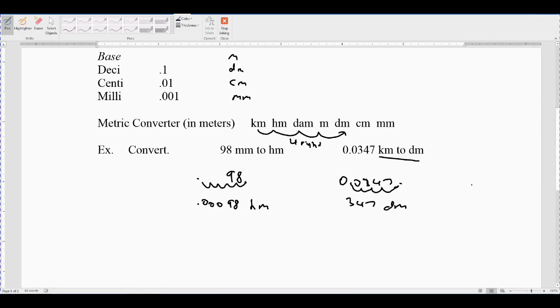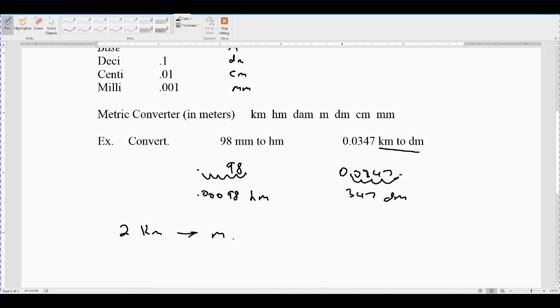Now you may not be totally convinced why that makes sense. Let's just do one that hopefully will make some sense. 2 kilometers. Let's move 2 kilometers and just go to meters. Kilometers are big. They're like 0.69 of a mile, so they're pretty big. So from kilometers to meters, go 1, 2, 3 to the left. Or to the right, I mean. 3 right.